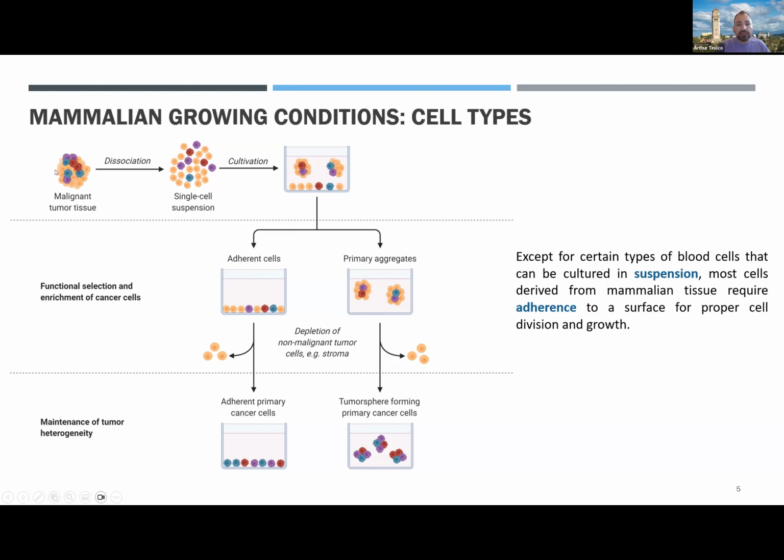And so if, let's say, you want to study a particular cancer from a person, because let's say you're interested in doing a personalized treatment, well, you can isolate a portion of the tumor. And what you can do is try to extract it to be able to work with the cells directly. So here's just a representation of trying to break apart that solid mass and then trying to cultivate it. And so here's this idea of a mixture of some of that aggregate and some amount of the cells that have the capacity to be adherent. And what I mean by adherent is that they have the capacity to grow onto surfaces.